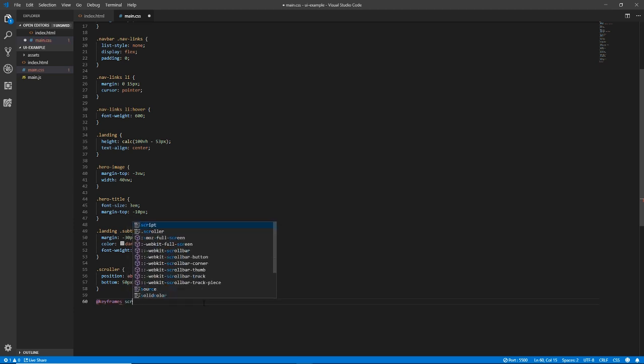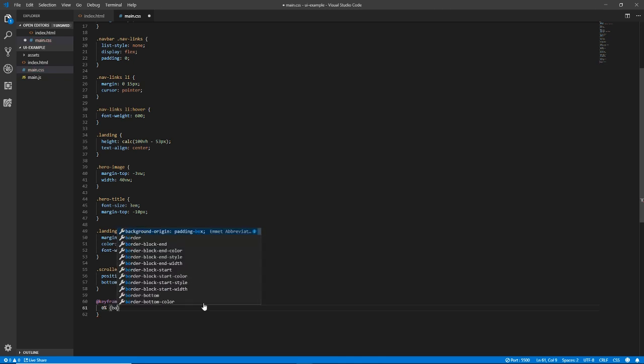I just called it scroller, and at the 0% position I wanted the bottom to be 53 pixels, and at the 100% of the animation I want it to be back to its normal position of 50 pixels.